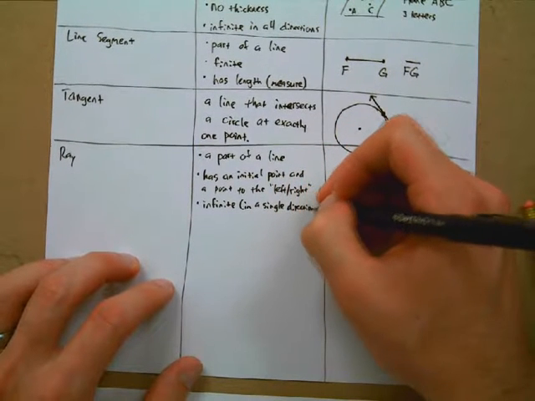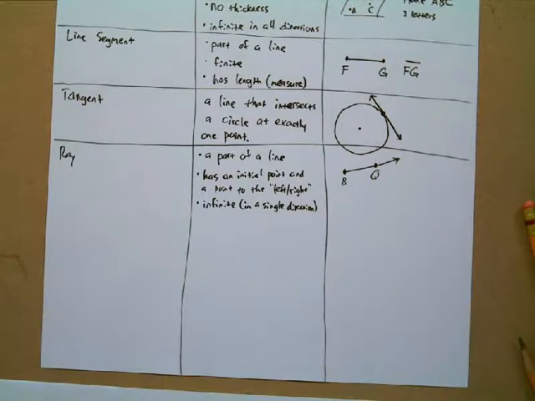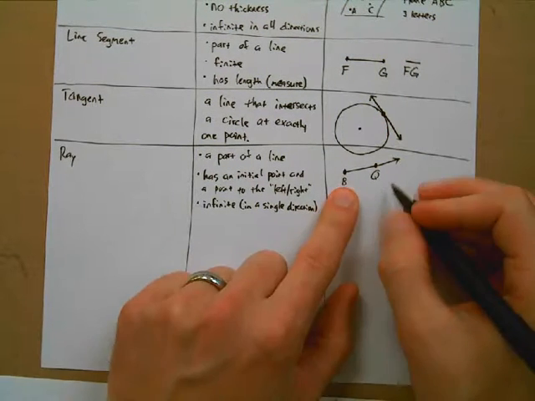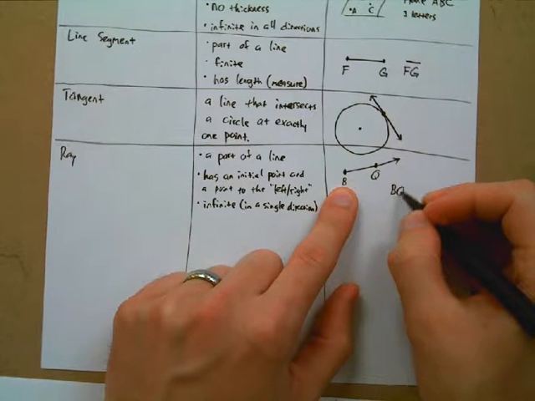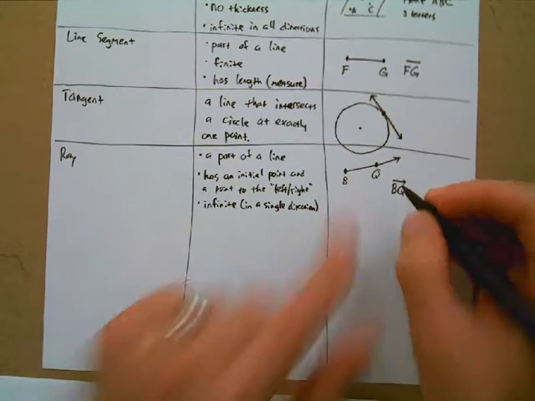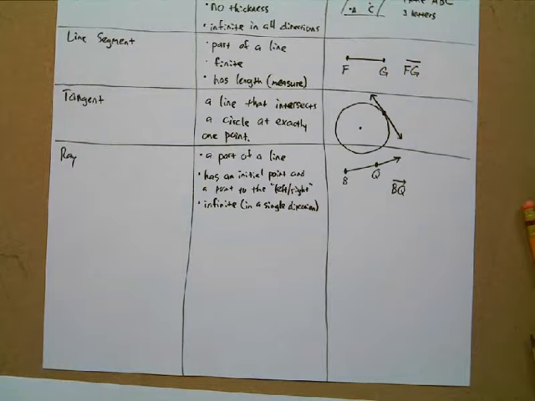Anytime you're in a geometry book or something like that, you're going to see that when you name them, the rays always point to the right. Will I take points off if you do this? No, but I'll cringe. So just make sure you do the right order there. Okay, that was a ray.